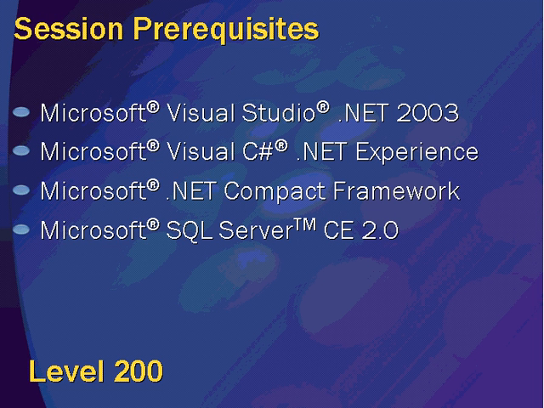Prerequisites for being able to do this probably go without saying. You need Visual Studio .NET 2003 in order to do Compact Framework development. The focus of the examples I'll be doing today will all be in C#, but they could just as easily be done in VB.NET. You also need experience with the .NET Compact Framework, but I would say basic experience. If you do desktop .NET, then you can certainly do this. And then SQL Server CE 2.0. Luckily, if you have Visual Studio .NET, then you get SQL Server CE 2.0 by default. It's going to get copied on there, so you don't have to worry about that. And as far as the Compact Framework goes, if you have a Windows Mobile 2003 device or later, it's in ROM. If you have an earlier device, then you can download it from Microsoft.